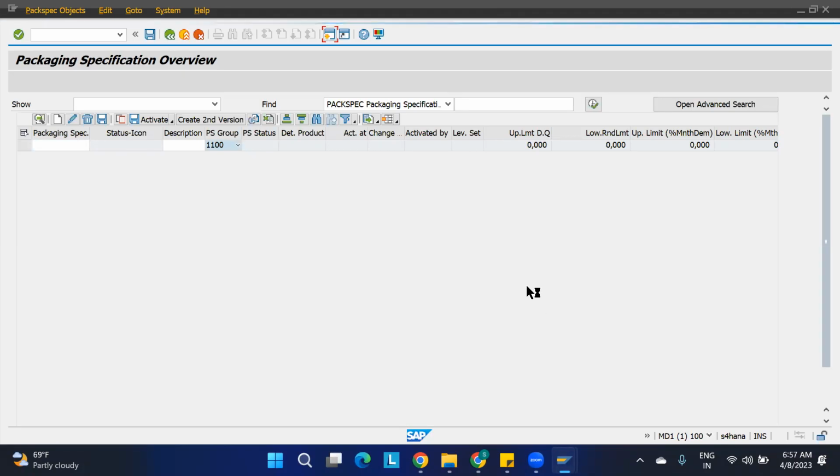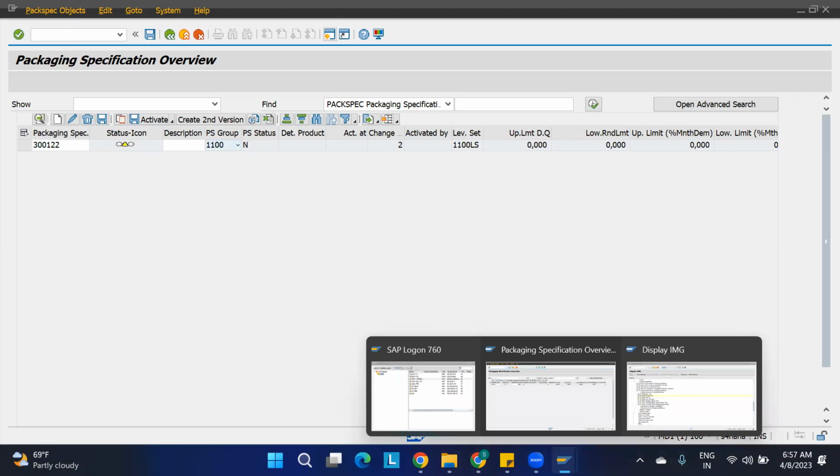Here we are not maintaining any material number assignments, Sri. We are going to assign the material number now, right? For this material type, mat 1 is there, right? We have to maintain that here only, in the packaging specification. That is what I want to show, but it got stuck. One minute, I'll open it again.